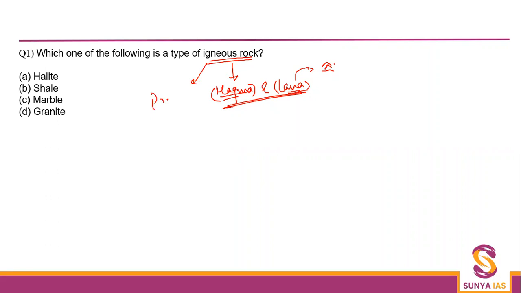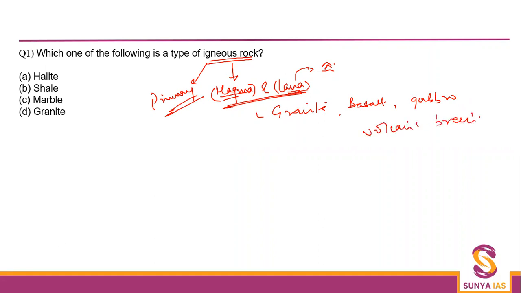Igneous rocks are also known as the primary rocks. All these things we have seen in our lecture. If we talk about examples of igneous rock, granite is one example. Then we have basaltic rock, basalt is one important one. Then gabbro is an important example of igneous rocks. Then volcanic breccia, tuff. Pegmatite is also a very good example. So these are examples of your igneous rocks.